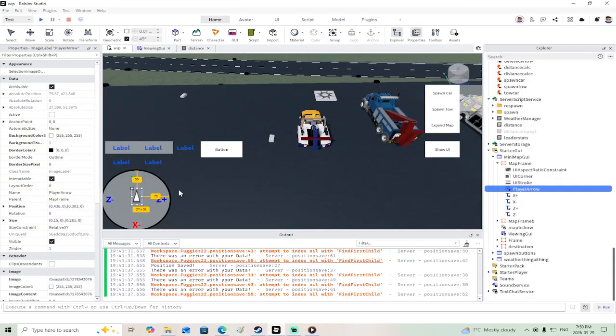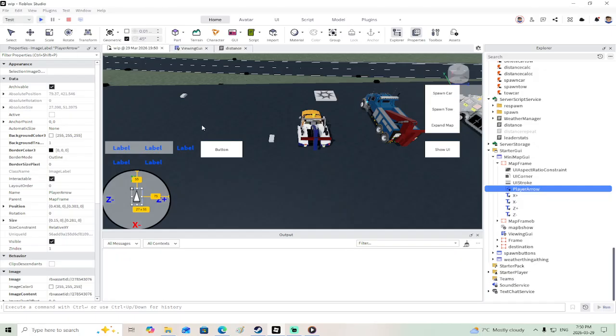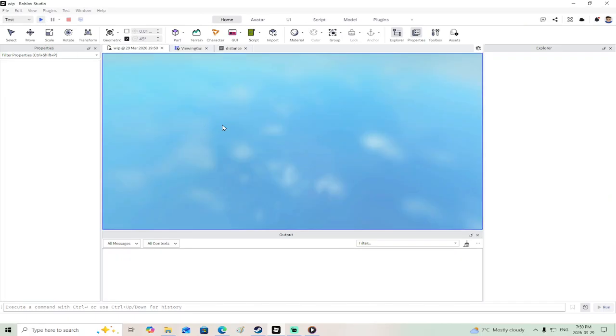Let's see. So what I've done is we have our radar. We have our current position. And eventually we're going to have a window where you'll say, I want to go to the sawmill, to the mine, wherever. It's going to give you the target degree, like where you need to go to, and it's going to tell you how far you've got to go. And then this little compass is going to point in the direction of that object. So let's just show you an example of what we're working on here.